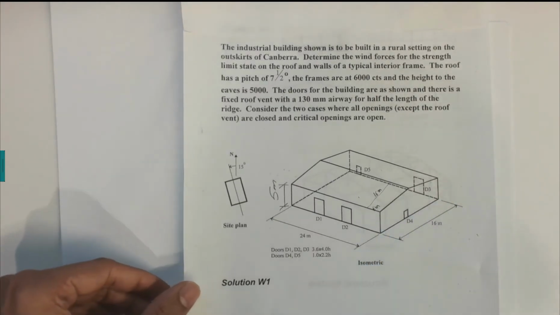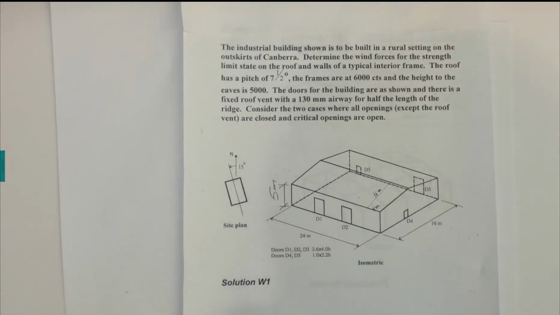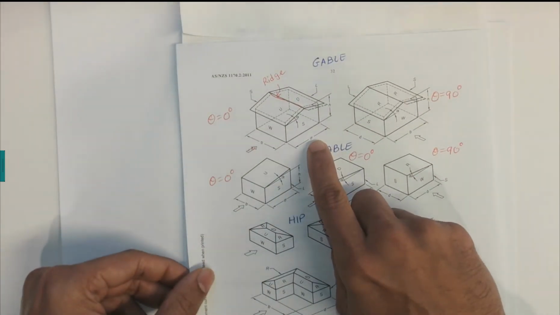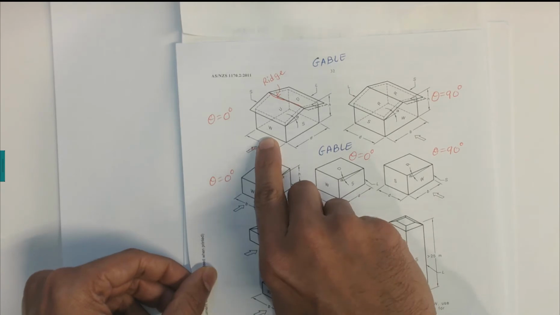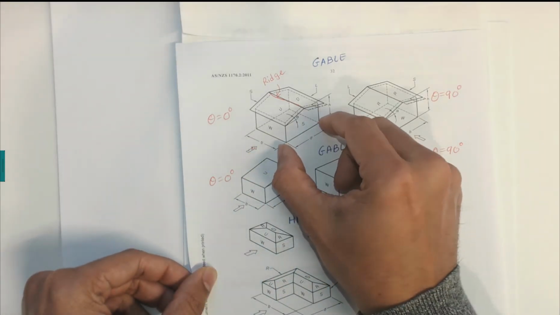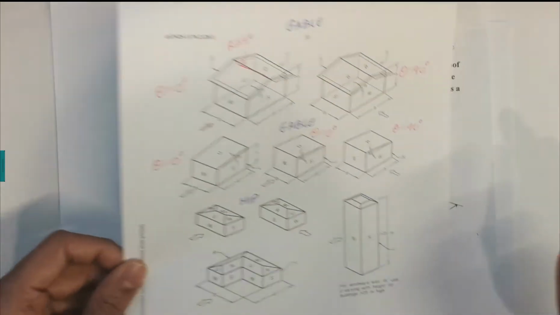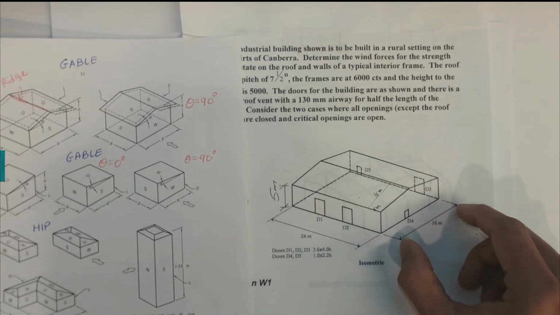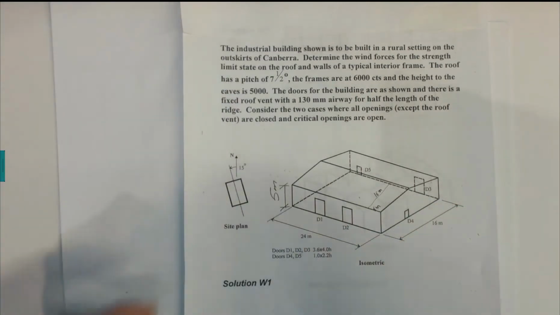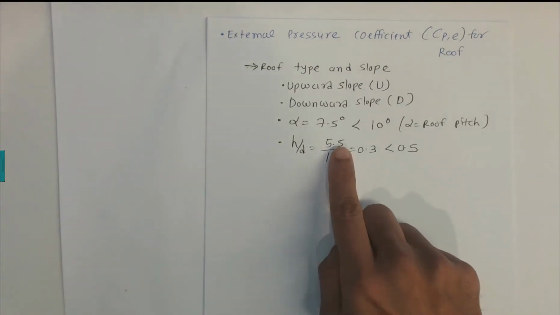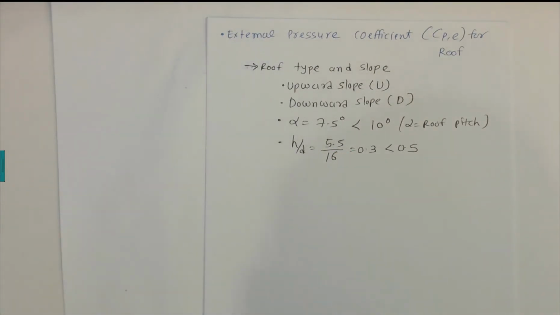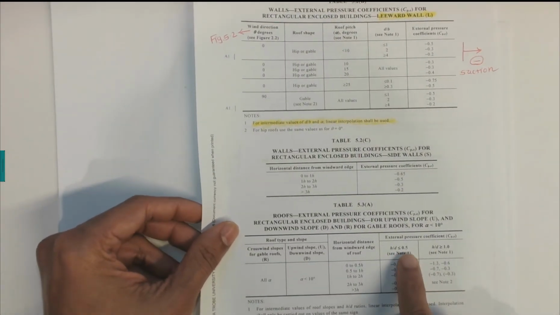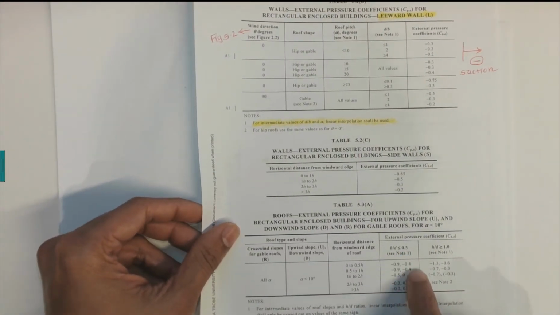How can we identify that d? I think I explained in my previous video, but I repeat again. In this case, when the wind is blowing from this side, the parallel edge, like the length of this side wall, is your d. So if you compare these two cases here, wind is coming from this end, we have 16 meters as d. So 5.5 over 16 gives us 0.3, which is less than 0.5, and that is the case for our slope. That is our case for h over d less than or equal to 0.5. So we're going to use these values.